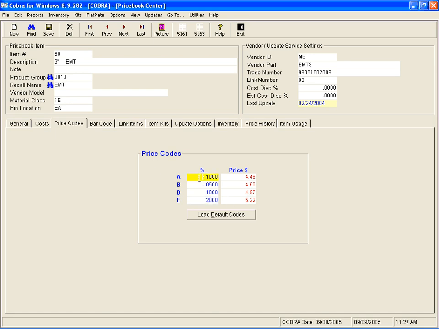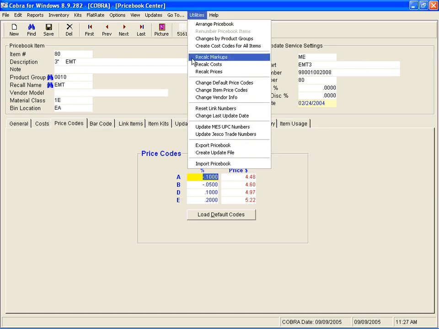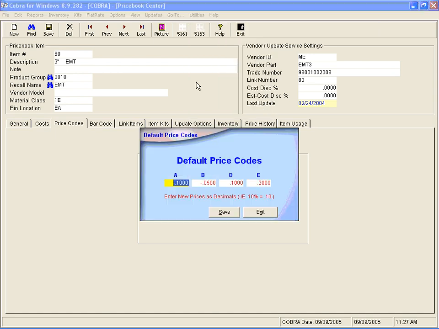Obviously, I could come into this window and I could actually just type in the percentages I want for this item, but that's kind of tedious. So what I'm going to do first is go up to Utilities, and select Change Default Price Codes. Now this is just where we tell Cobra what our normal price code percentages are going to be.